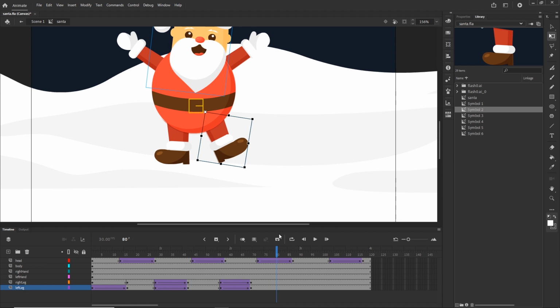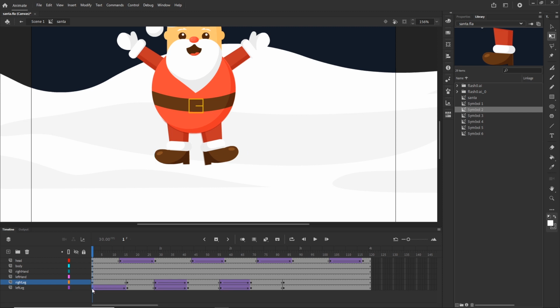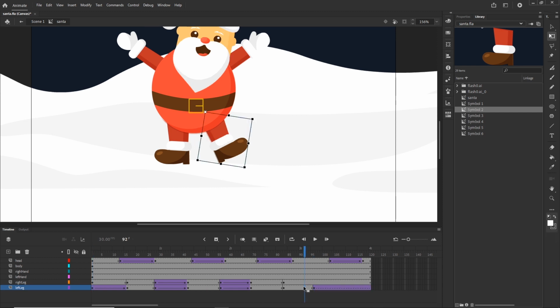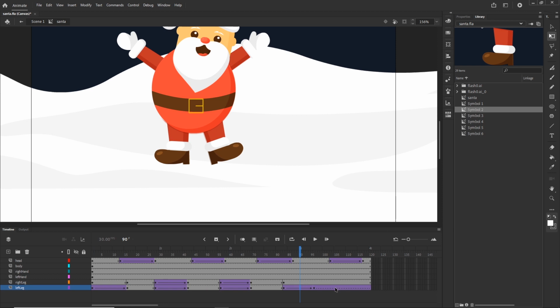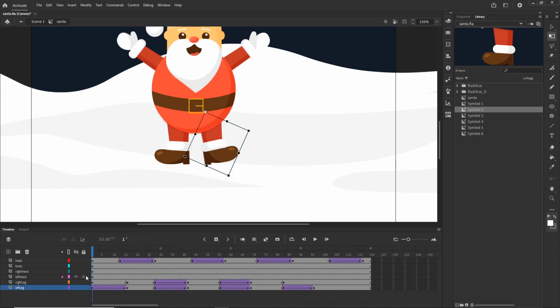to the position where it was before. So I'm going to click F6 on both of them. And now I want to drag the keyframe from the beginning, because I do not want to have a jump when this loops. So I'm going to hold Alt and I'm going to drag the keyframe like so. And I'm going to click anywhere in between and create classic tween. And I would like to remove this like so. Okay, so we are going to have something like this.